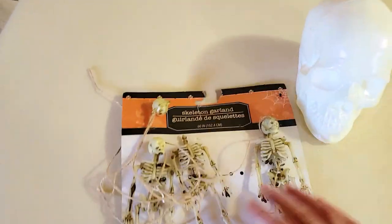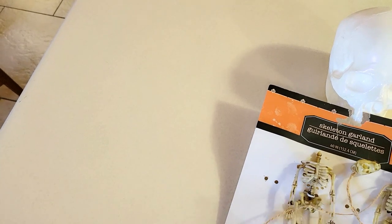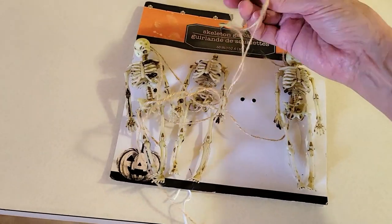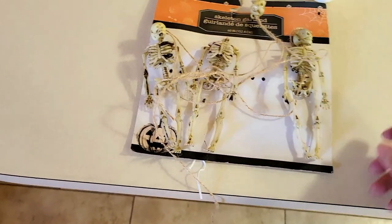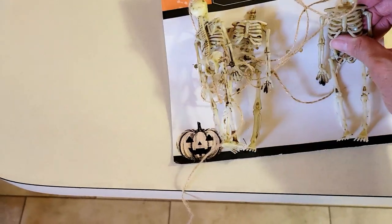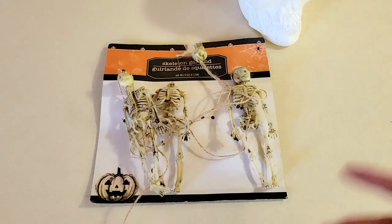And then these were really neat looking. Oh, he's falling off. One looks like the body's broken, but we got, oh, nope, his head fell off. Well, that's not good. We need to glue you back on. But I only paid, I think, a dollar. No, 75 cents. So I thought those would be cute just to sit somewhere and take the twine off and just sit somewhere in my Halloween decor.